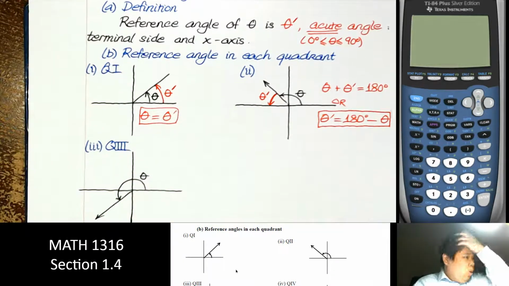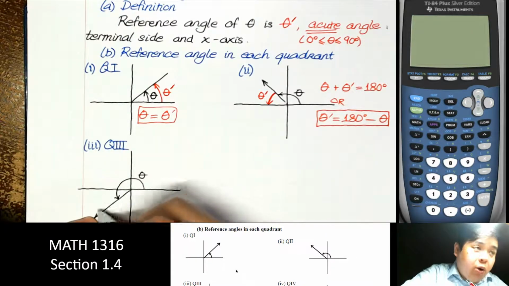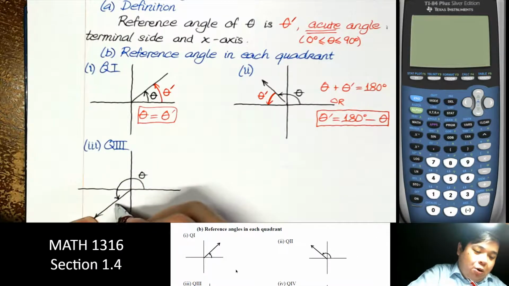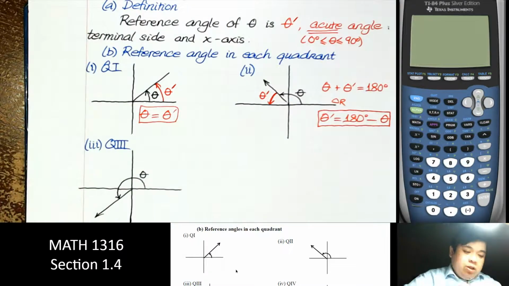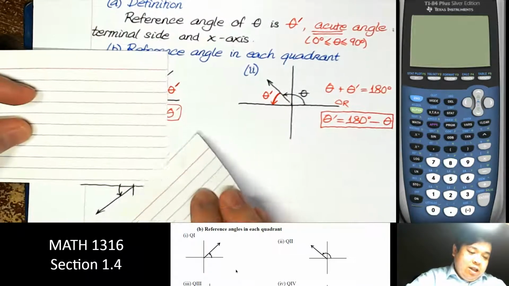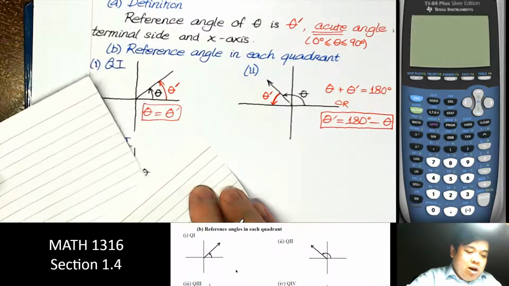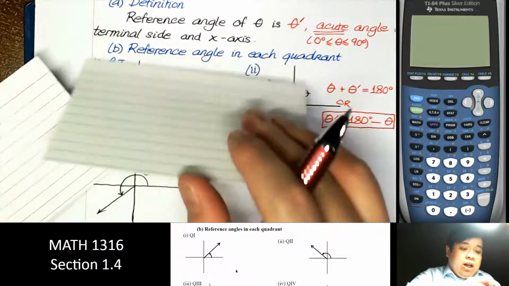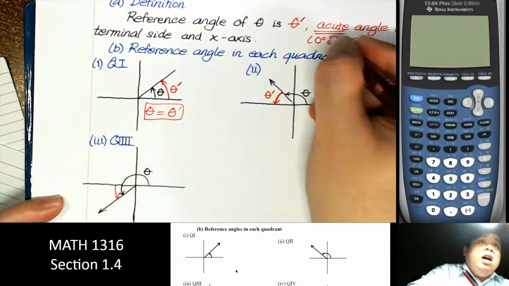That is an angle in quadrant 3. And we try to form an angle using the terminal ray and either the negative x-axis or the positive x-axis. So we might use this angle here, or use the terminal ray and the positive x-axis, which gives an angle there. So we have to use this one because it has to be an acute angle.